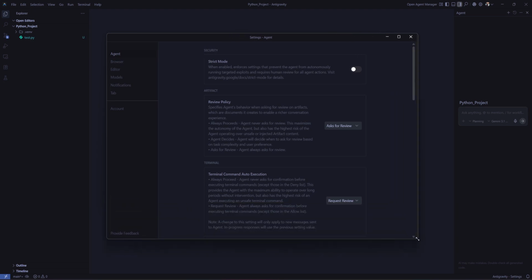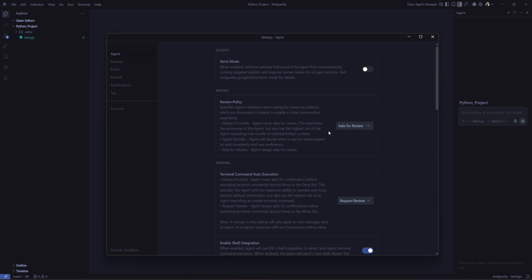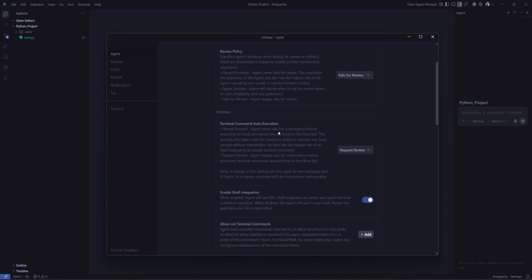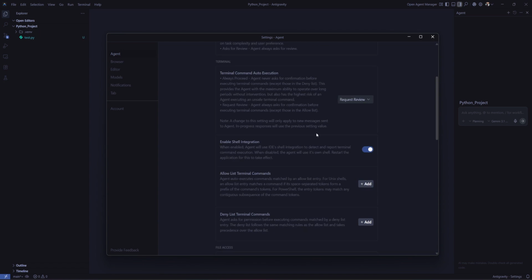Now, what we need to do next is locate the terminal command auto execution. So right here, you will see it. You can choose between three main modes. So we have auto.